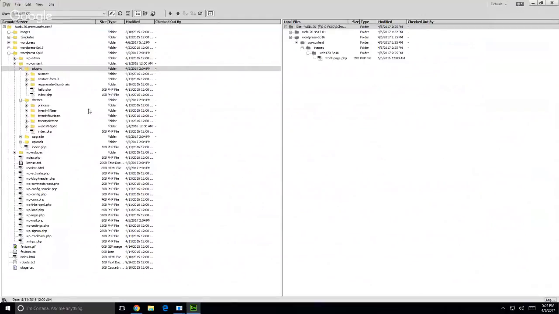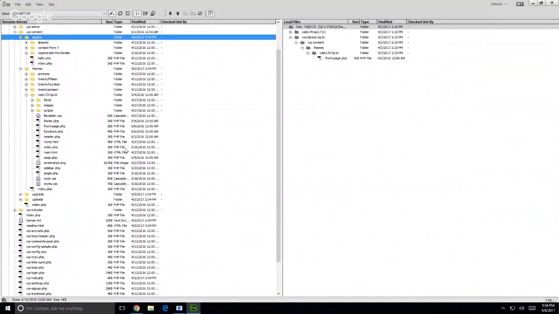What's in a theme? Let's say it like this. In the themes folder, that's where you are going to store your themes, right? We are going to create a theme for you that you are going to be using. That theme then has a series of files associated with it.